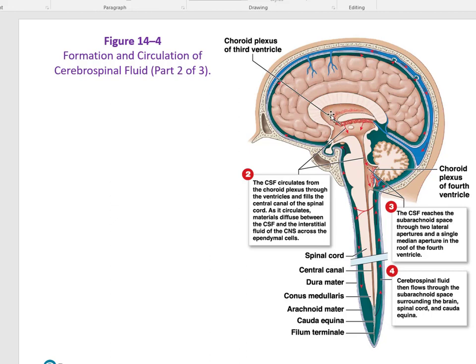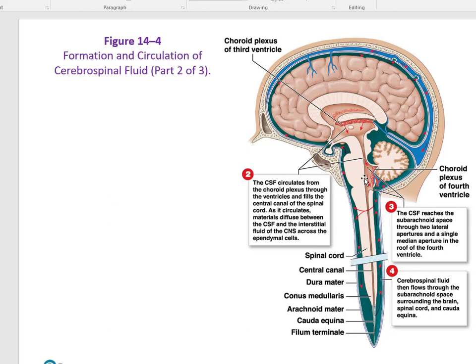This red tissue right here is called the choroid plexus. Your choroid plexus is where you have specialty cells that actually make your cerebral spinal fluid. And those special cells are called ependymal cells. So here's one choroid plexus, here's a big choroid plexus, here's a choroid plexus. So we'd have ependymal cells that would be secreting cerebral spinal fluid.